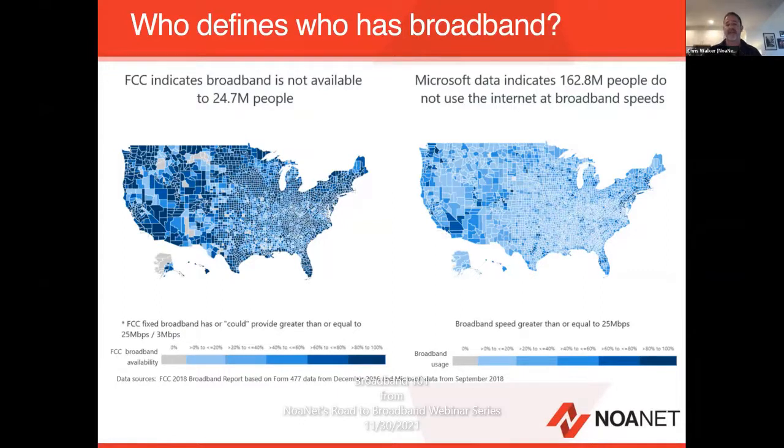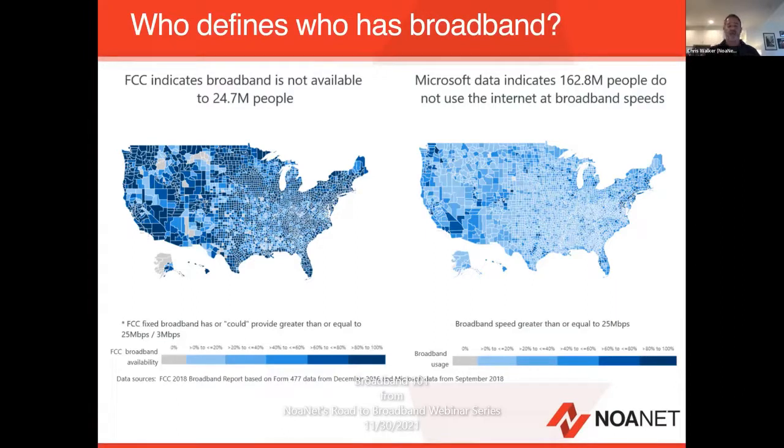So what's the answer to the volume of unserved and underserved people within our communities? It could be somewhere in between, or maybe we need a third data set, and that third data set is an updated set of maps based on better statistical data gathering tools. Those kinds of tools, as we'll go into throughout this discussion, could include speed tests, community surveys, service provider interviews, and advertised speeds. It could also involve interpretation and analysis of existing infrastructure in census blocks to come up with a more integrated map.